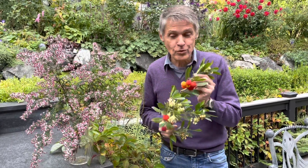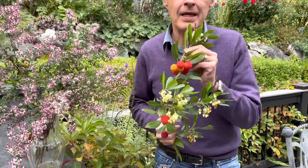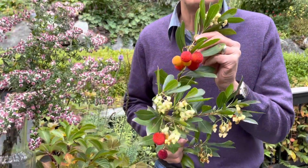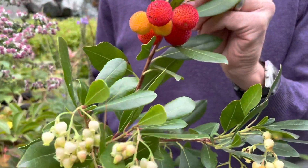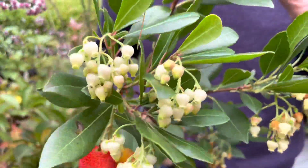Daniel here. I've got this great Mediterranean plant that does super well in our climate. It's Arbutus unedo. A lot of people say Arbutus unedo, but this is actually a plant that's straight from Roman times. The Romans called these shrubs Arbutus, and they also called this particular one unedo, which means kind of strawberry fruit.